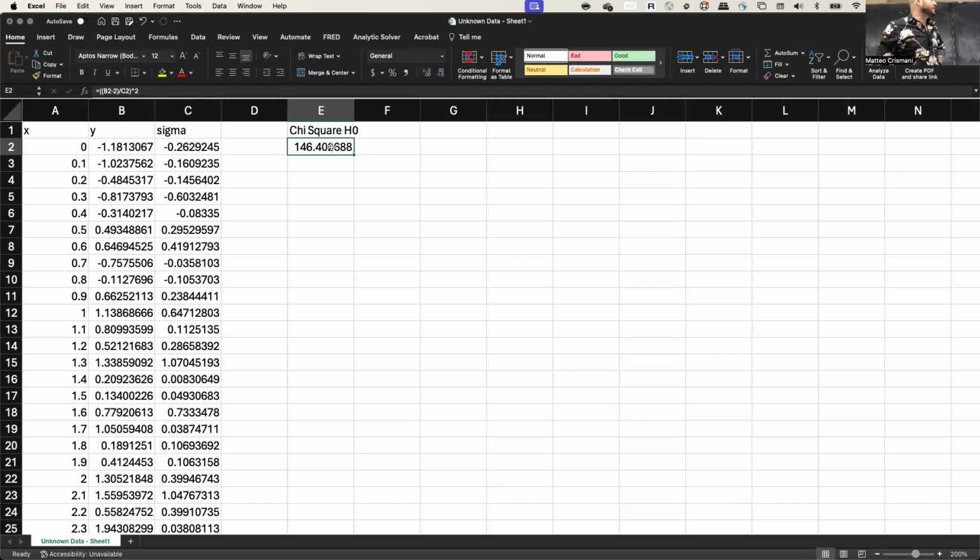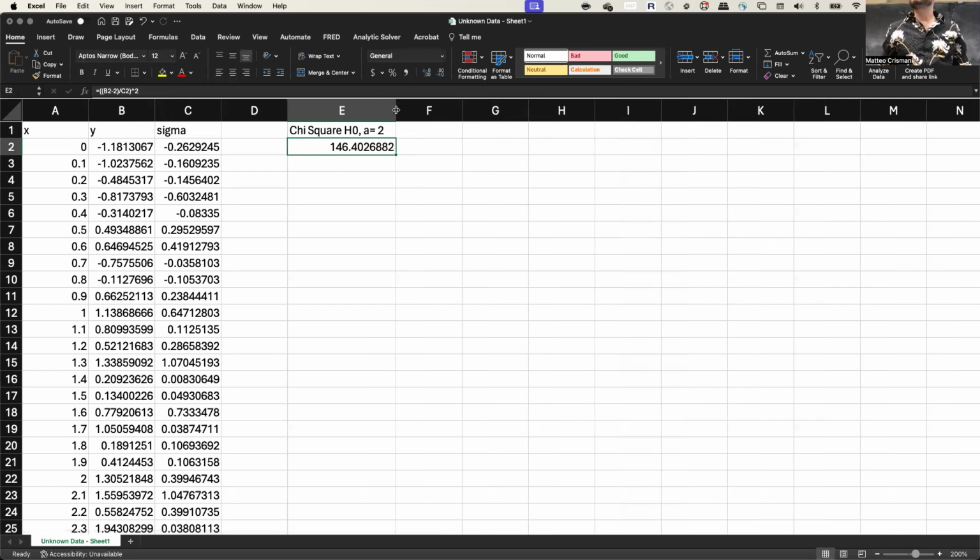Okay. And so the great part here is that instead of putting it all into your calculator, and let's make sure that this is clear too. So this is H0 and we're doing A equals 2. Right? And if you want to make this look pretty, you go up to there. Okay. And so now let's go all the way down.